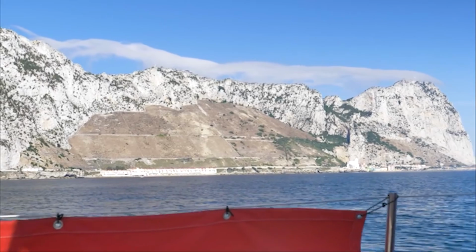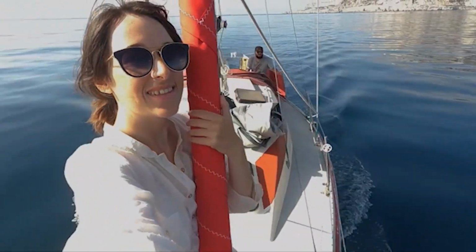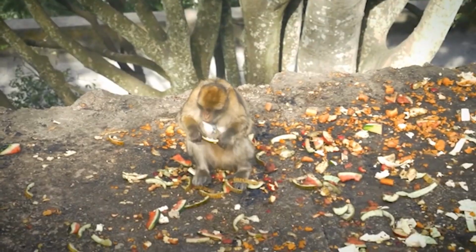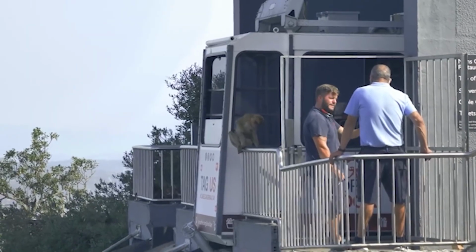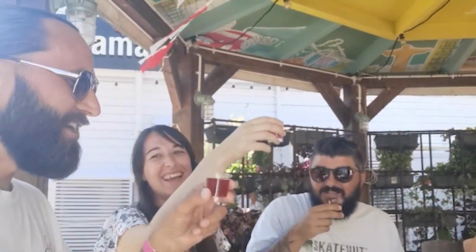Next we're going to break down September. This is where we went from the Spanish-Portuguese border, making our way through Cadiz, Gibraltar, and into the Mediterranean, where we ended in La Herradura. We already anticipated we might spend a bit more in Gibraltar because there were a few things we wanted to see, and obviously we wanted to do the tourist things, going up the rock, seeing the monkeys. We ended up staying there even longer than we thought, for National Day. So we thought this would be a lot worse than it is. I'm quite happy with this, so let's get into it.